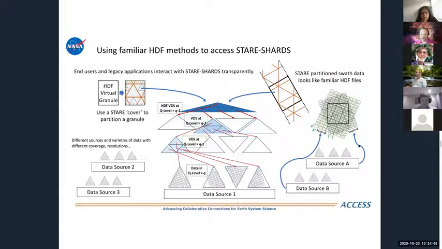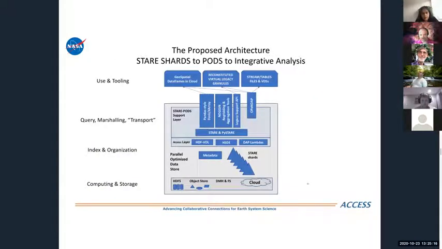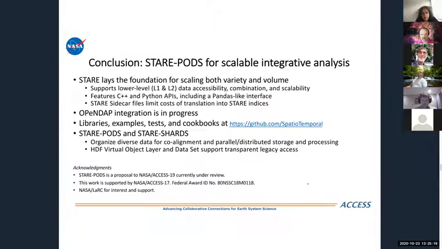So for example, in the old way, when you're just dealing with granules, you would have swath A, swath B, and then you would have to do a lot of work to bring those together. But with using the stare shards idea, these different data resources are already lined up on the back end, and you just talk to your granule without even essentially caring what's going on in the back end, but you still get the parallel speed up and scale out. So there's architecture stuff here that we can talk about and how to find things.